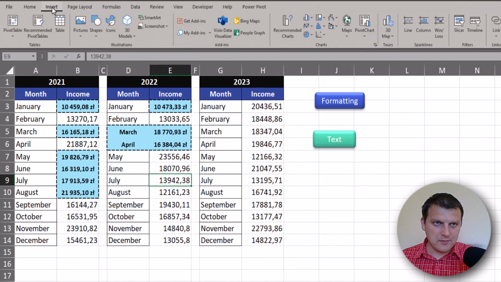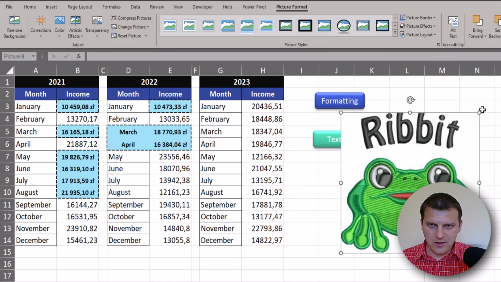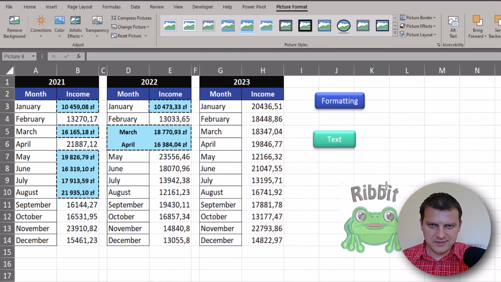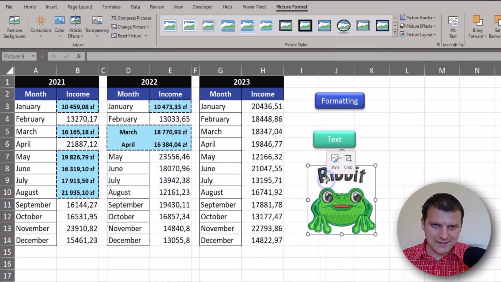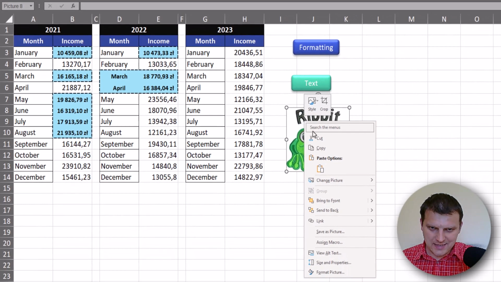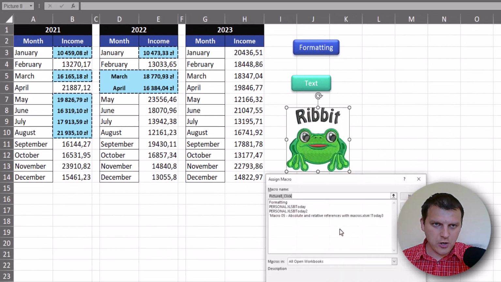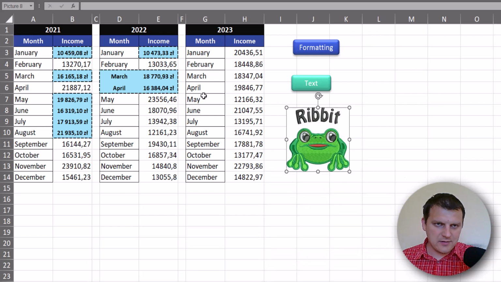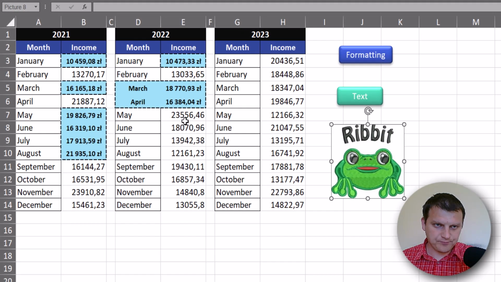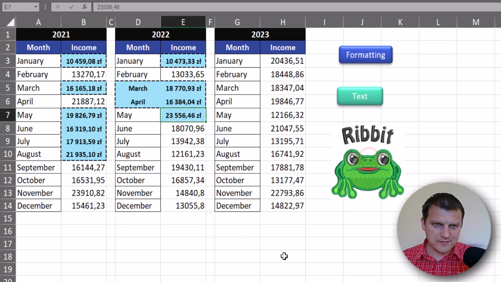And one more thing, I want to insert a picture from this device, just this small rabbit, and I'll even make it smaller. It doesn't really matter. Just right click, assign macro, and once again formatting, okay, and just select cells and press the button or image.